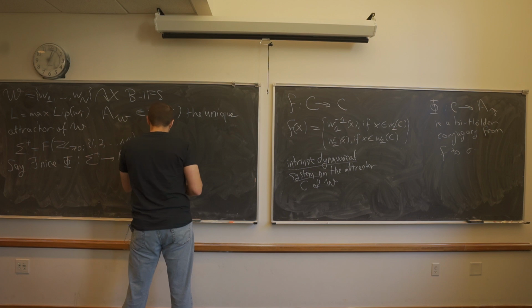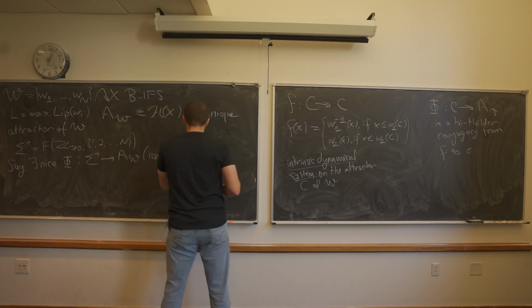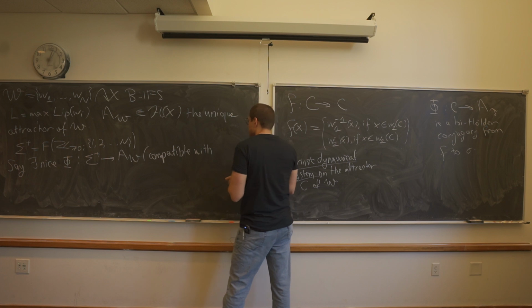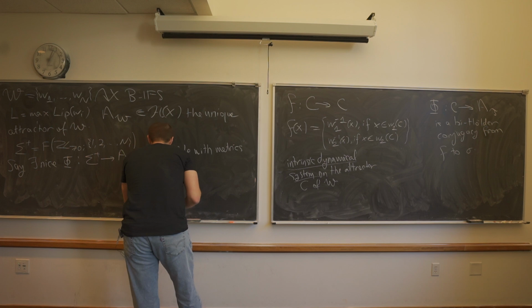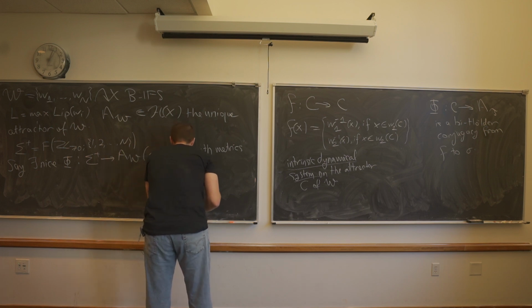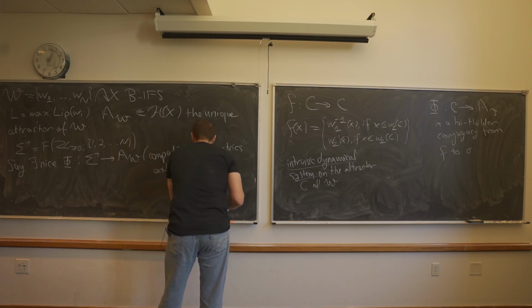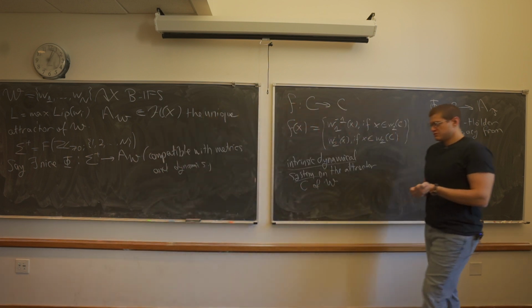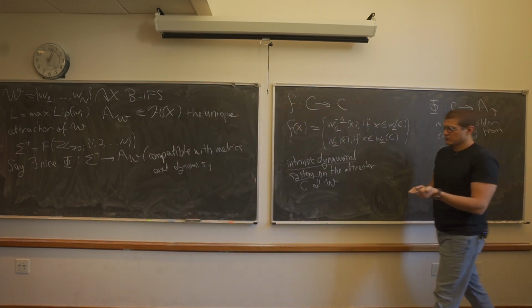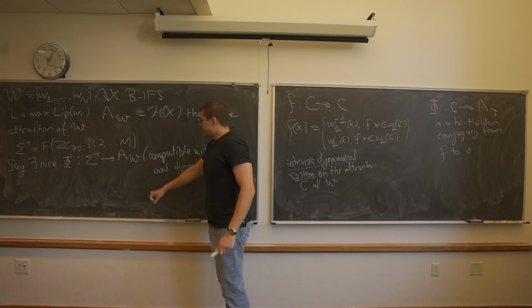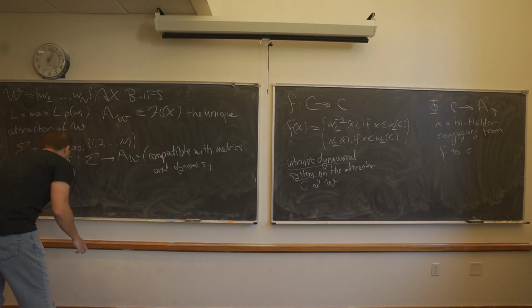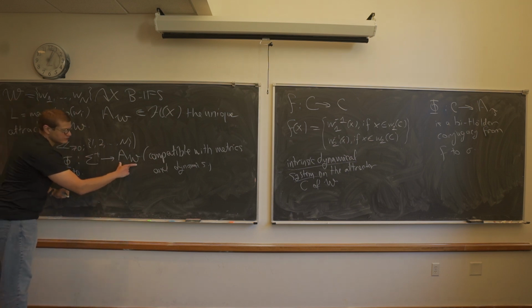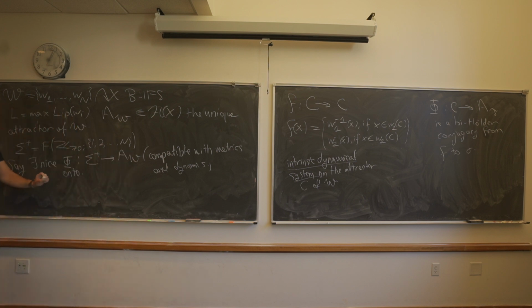So with topology, let me just say, or let me say metrics, and dynamics. I'm going to discuss what that means. It's going to take a while. At the very least, I want this to be onto. That is to say, given any point in the attractor, there is at least one sequence that this phi sends to it.